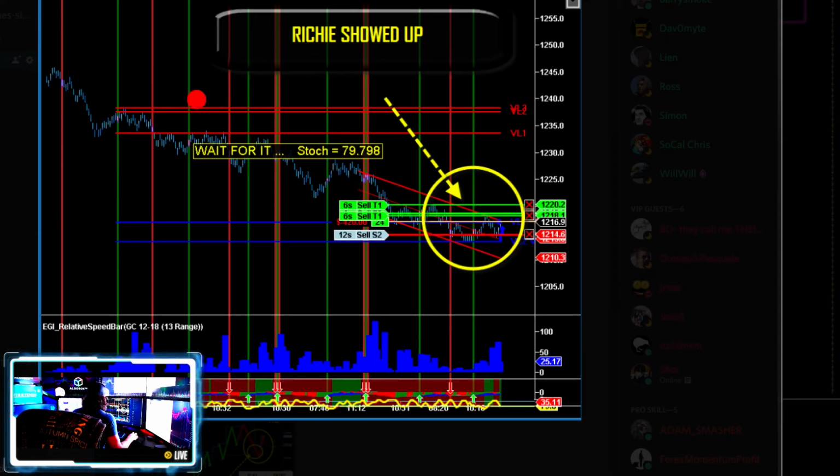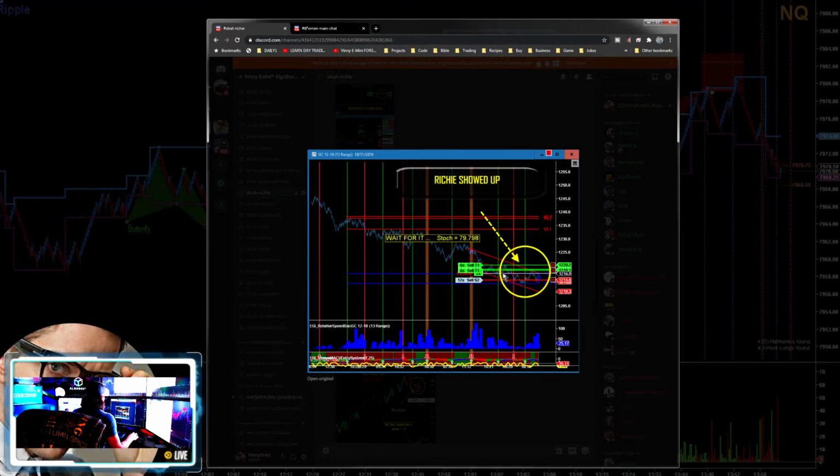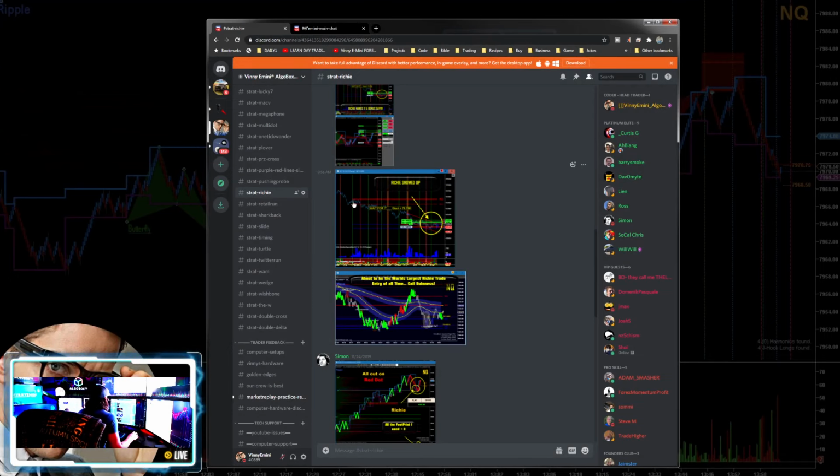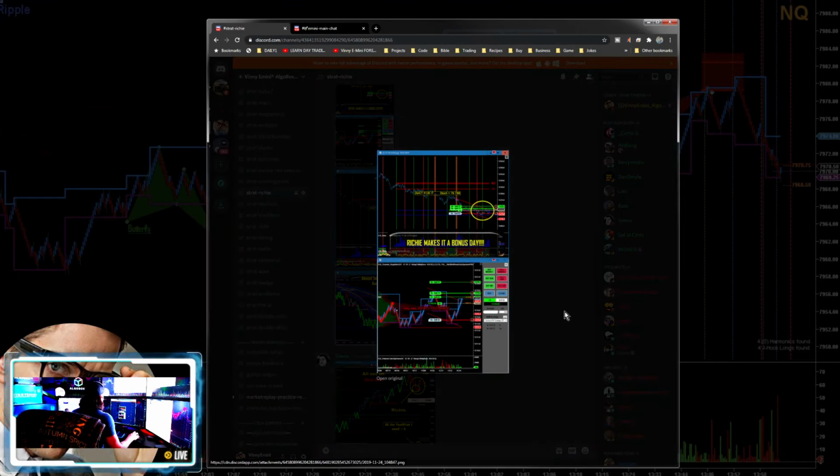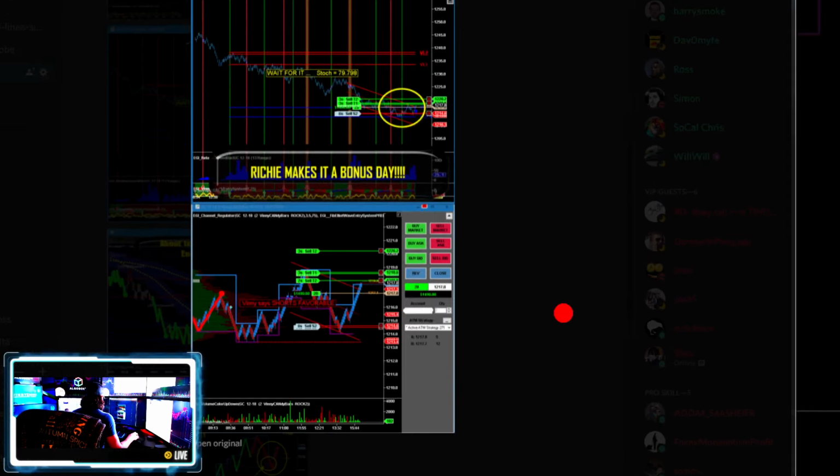Here's one in action. Again, let's see what we've got. I can't see long's favorable here. That might be working against us on this one, but same concept. You can see the Richie trap setup coming in right there. One of those visual things. We like to catch those that look really easy.